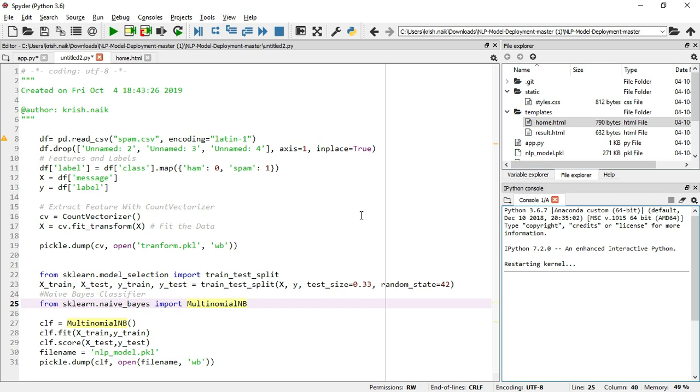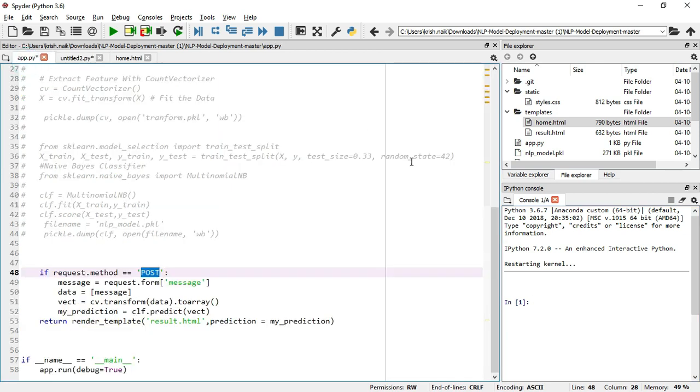Now, many of you have been waiting for many days. I'm sorry about that because I was a little bit busy, but now I'll continue the deployment playlist and I'll show you how to deploy an NLP model. Then in my next video, I'll show how to deploy a deep learning model. So everything will be covered, with all the steps, and all the code will be given to you.